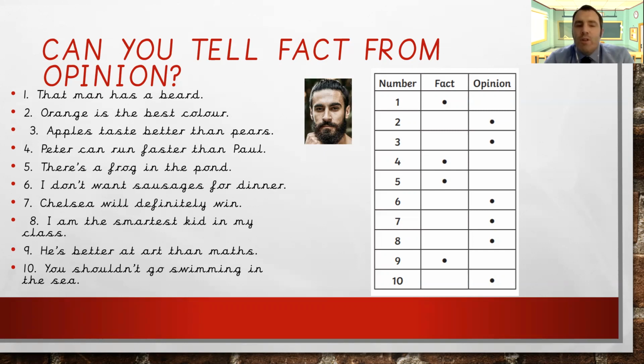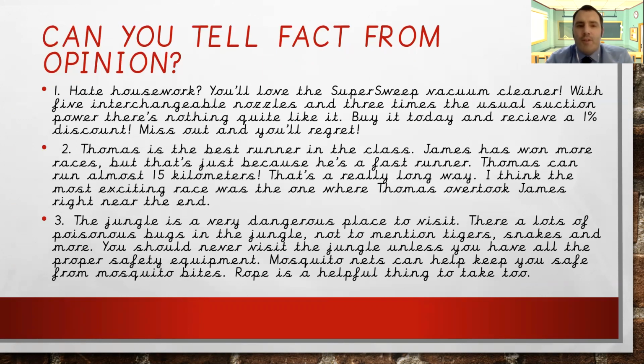So we've looked at statements on their own as being able to work out what's fact and what's fiction. How about in a piece of writing, would you be able to work out what's fact and what's fiction? I've got 3 statements here. You can do one of them, 2 of them, or all 3 of them if you're feeling confident. Have a go. See if you can work out what's the fact and what's the opinion. What I want you to do, copy out the one you're going to do, underline in one color what you think is fact, underline in another color what you think is opinion. Pause the video here to complete this.